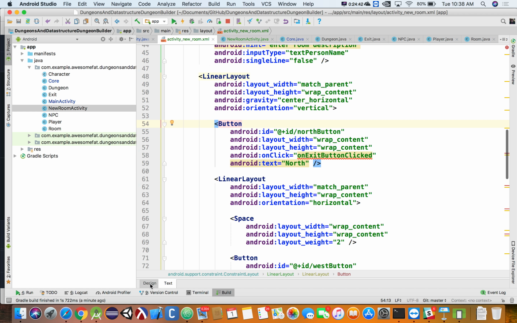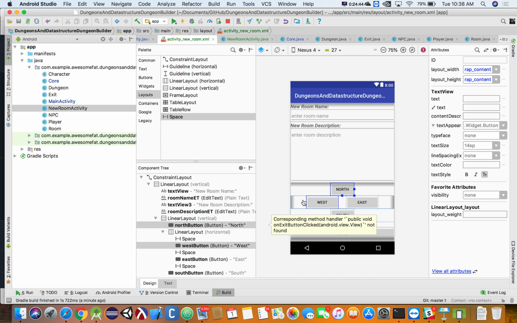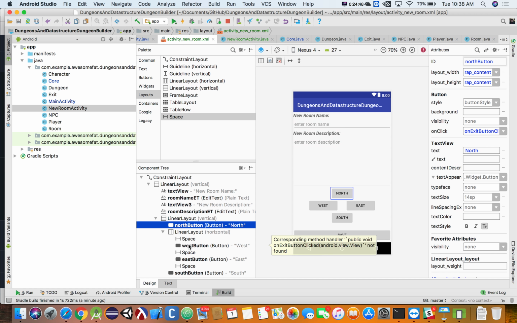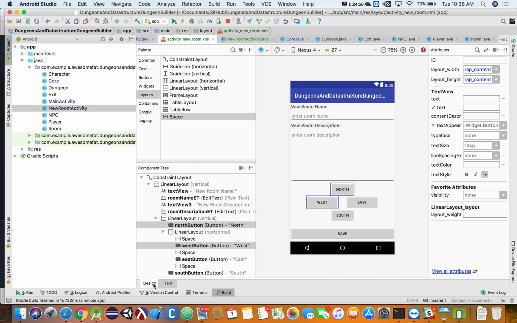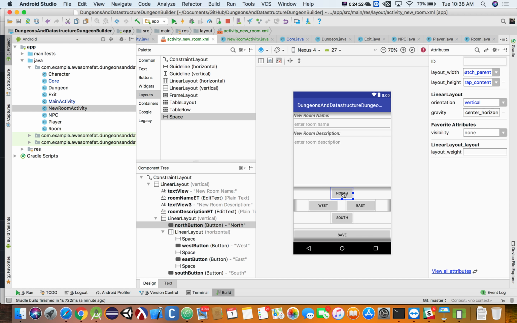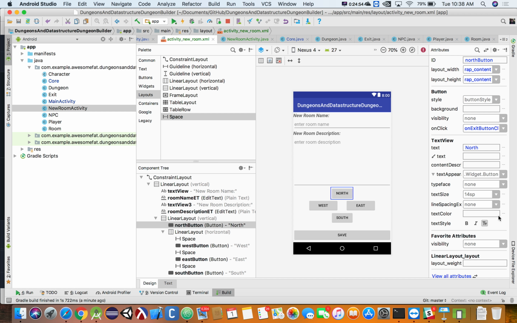I can't click multiple ones, whatever. On click, switch it to none, then switch it back.